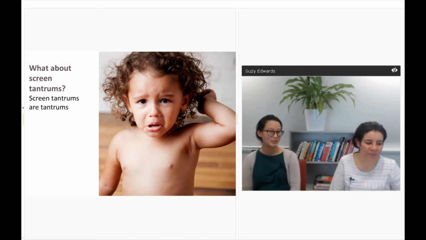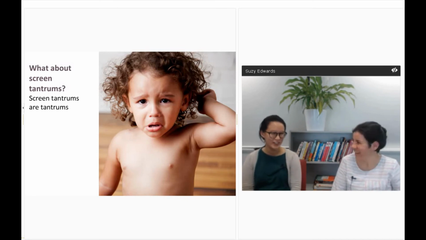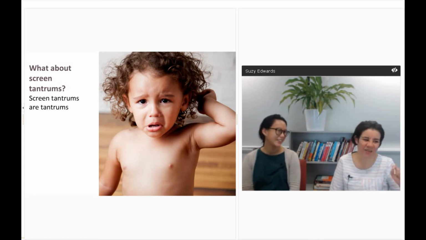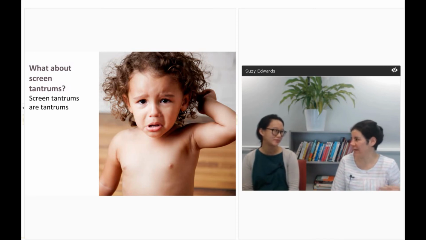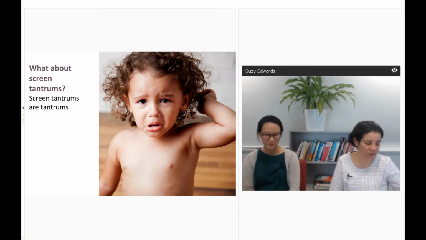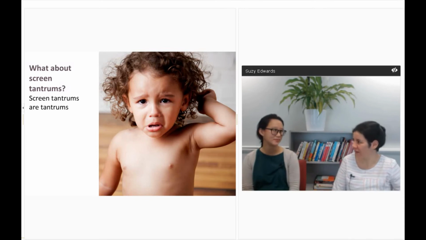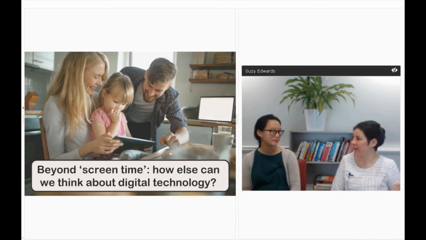So, my toddler will have a tantrum when I say it's time to get off the swing. Yeah. Okay. And my toddler will have a tantrum when I say you have to get out of the bath. That's right. It's nothing special. So it's not necessarily the screen that's causing the tantrum. It's the fact that we're asking them to end an activity that they're enjoying. Yeah. And often the reason we're asking them to end an activity that they're enjoying is because we've got other plans for what needs to happen next.